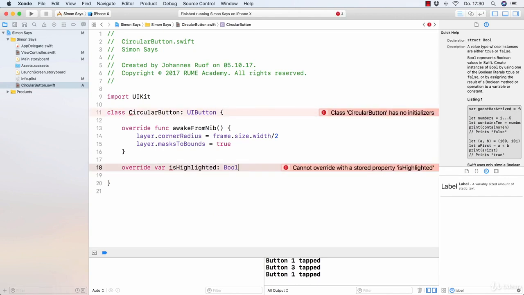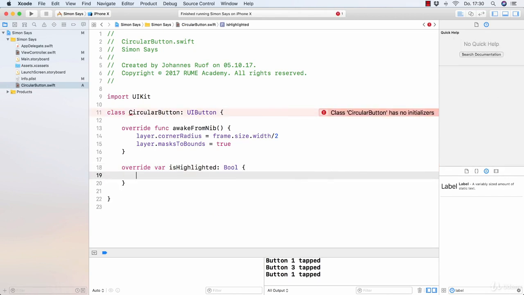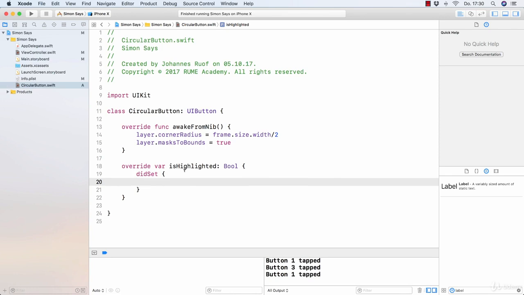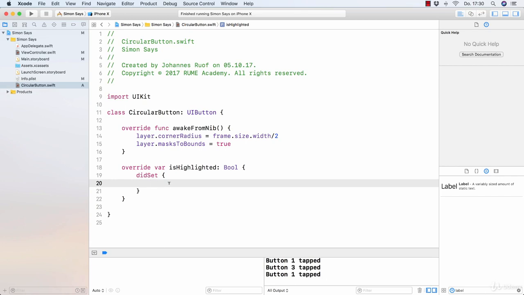Now all that I need to add to my isHighlighted property is a so-called didSet observer, which is written inside of curly brackets. Inside of the curly brackets of our didSet observer, I can specify some code, which will then be executed whenever this property was set. This is the case whenever our user taps on the button, which will then set the isHighlighted property to true, or the user lets go of the button, setting the property to false.